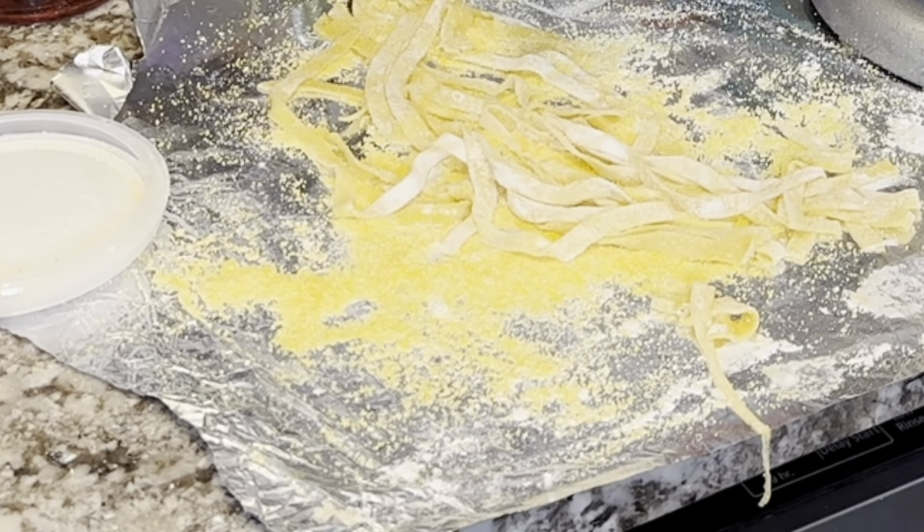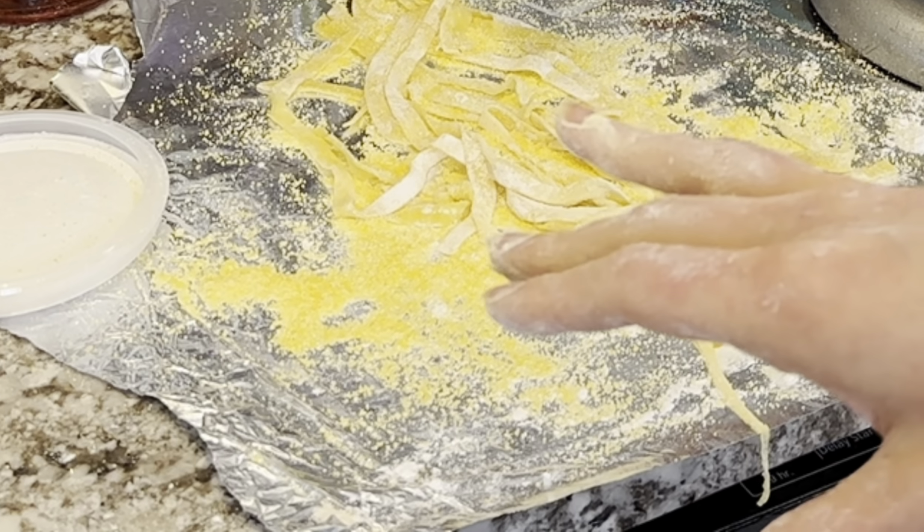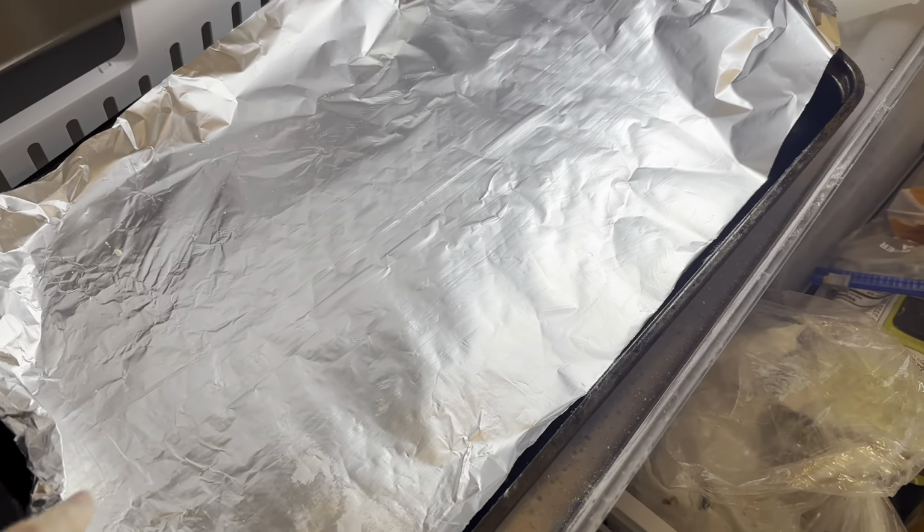So this only has one setting. This doesn't have multiple settings. The cornmeal part, and actually we're going to take it and put it directly into the freezer. There. So you got all your little beautiful noodles. So let's go ahead and get a cookie sheet lined with aluminum foil to throw these in the freezer. As we work, we'll just add each batch. So here's just an aluminum foil lined cookie sheet freezer.